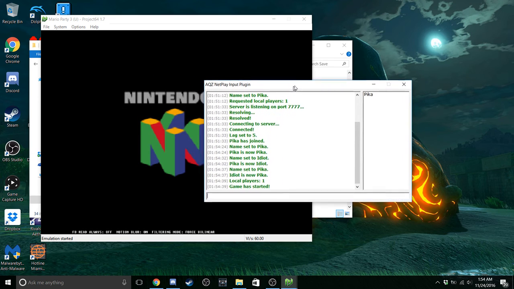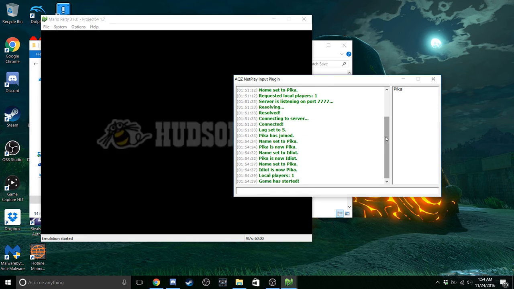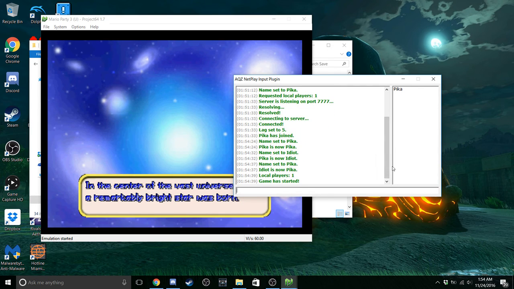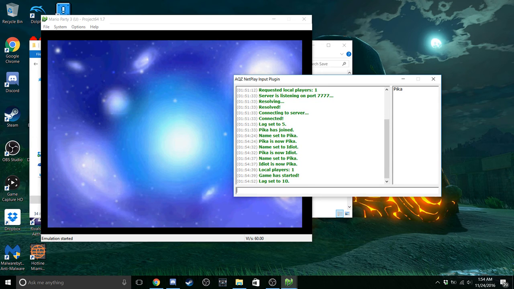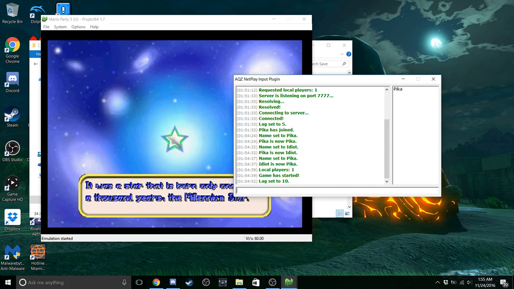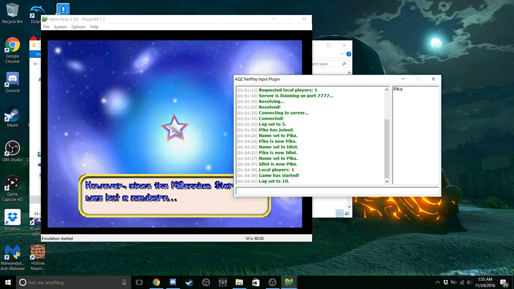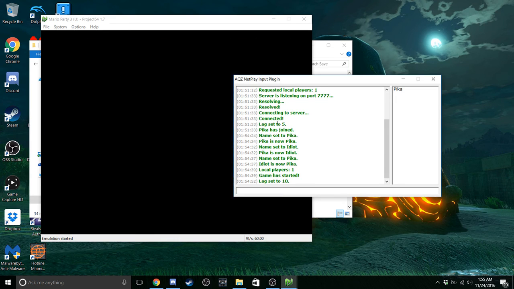And one last key thing to mention: you will have a setting lag set to 5. This is the input delay. So lag 10. The more lag there is, the better it will run, but the more input delay everyone will have. So finding the balance between a good amount of input delay and it running well is something you need to test. But overall, that's pretty much everything that's covered.